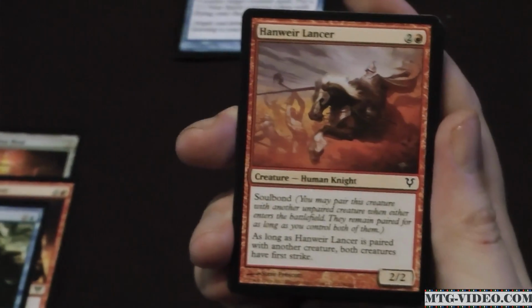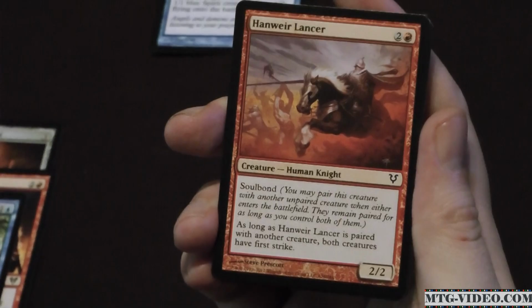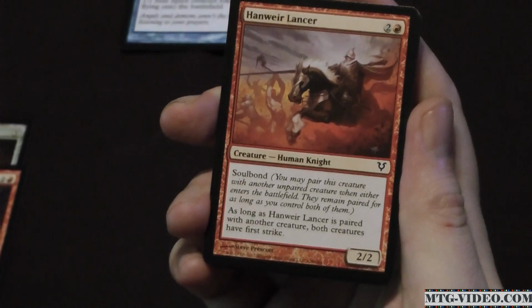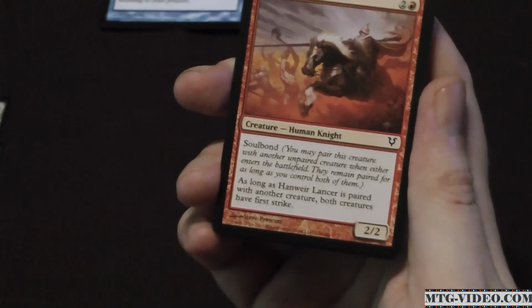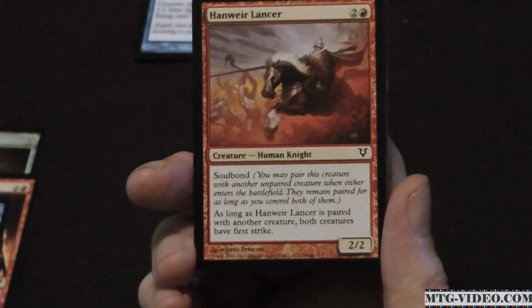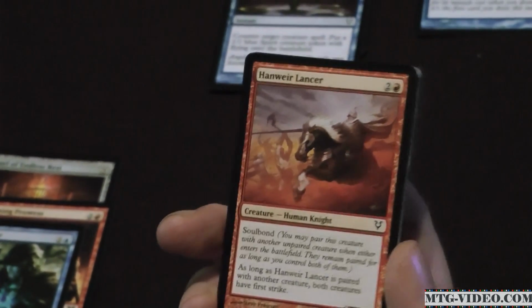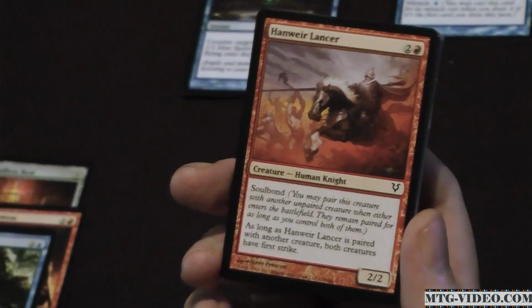And that is also the next creature that we're coming to, my Hanweir Lancer. So I guess most of you guys have read about how soulbound works. A soulbound creature can be paired with another creature. Either when the soulbound creature enters the battlefield, you can pair it with another creature that you control, or if it is unpaired, when another creature comes into play under your control, you may pair it with the creature with soulbound. And as you can see here, this is a guy that has first strike if it is paired with another creature and the other creature also has first strike. Sadly enough, I only got to pair it once or twice. In this deck, it was basically just a Grey Ogre.